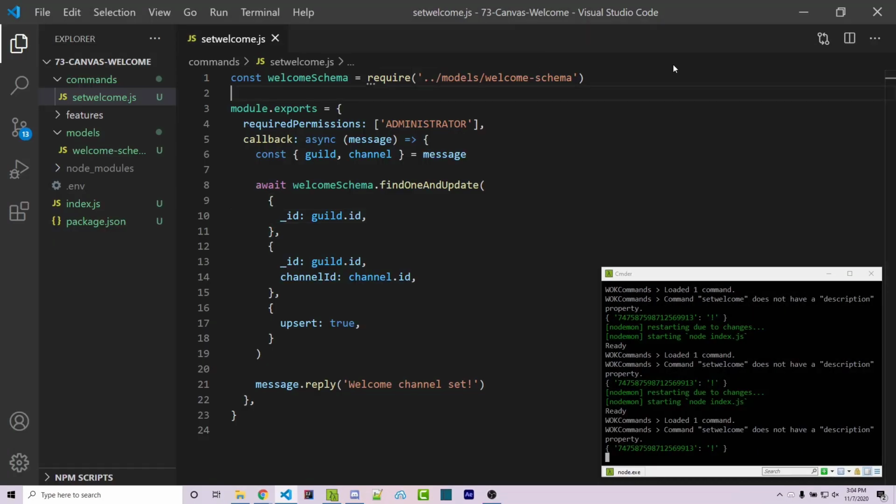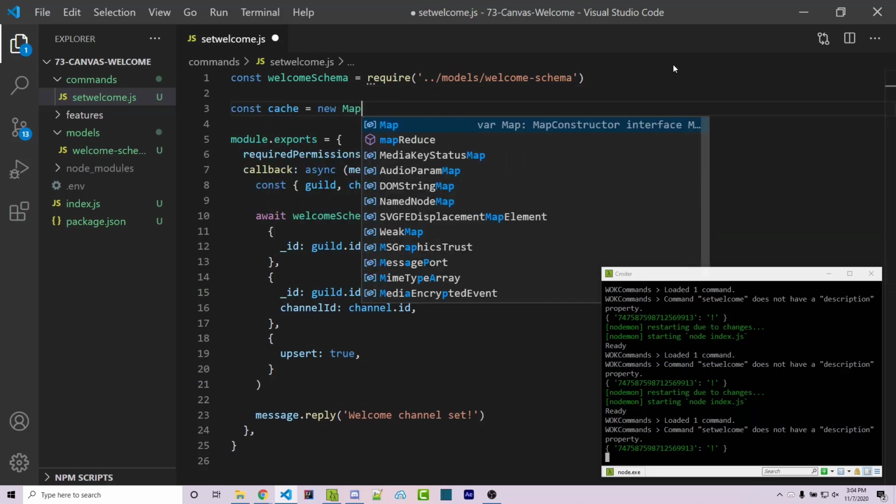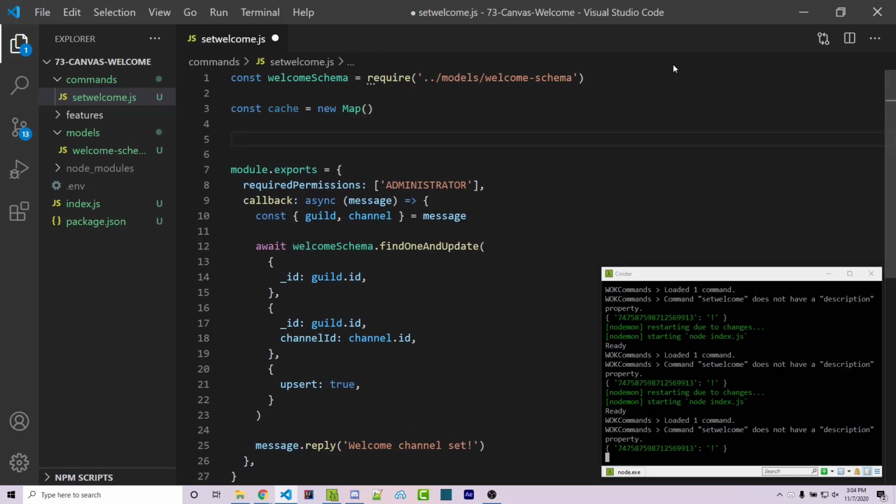Going back into VS Code, we now want the ability to read this information from the database whenever the bot starts up, as well as to locally store this information inside of a JavaScript map. That's going to allow us to easily access that without having to fetch it from the database, which will take more time than if we just directly fetched it from in memory. So to start off, we could say const cache equals new Map. And then we also can create a new asynchronous function, which is going to be called loadData. It's going to be an asynchronous function with no arguments.